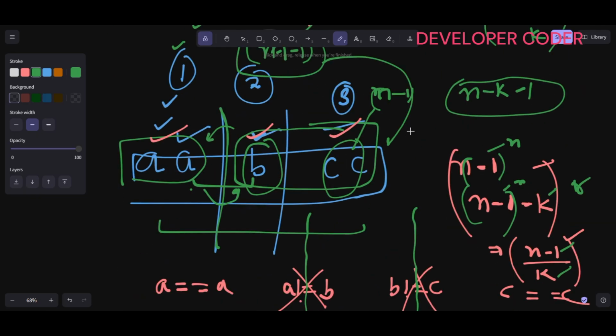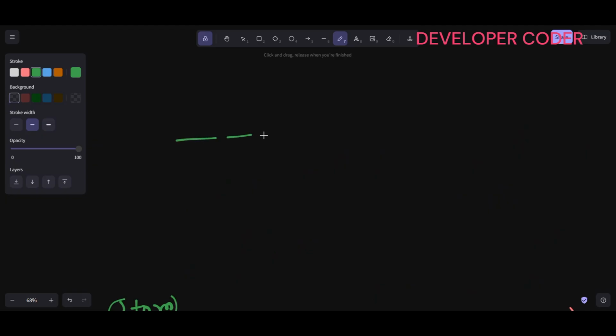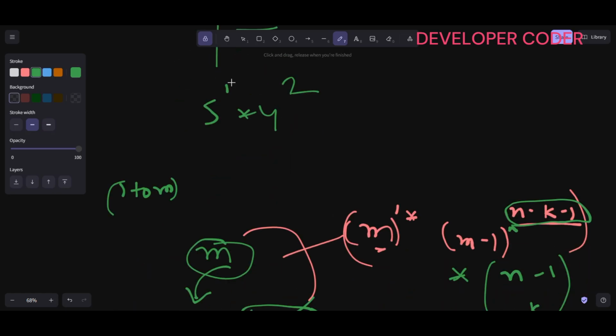And we already know why we are doing the multiplication. Here you have 5 choices, here you have 4 choices, here also you have 4 choices. So for this, 4 choices, you can do the square, 4 into 4, instead of 5 into 4 into 4, you can write it like this. If this value is k, then this value is n minus k minus 1.